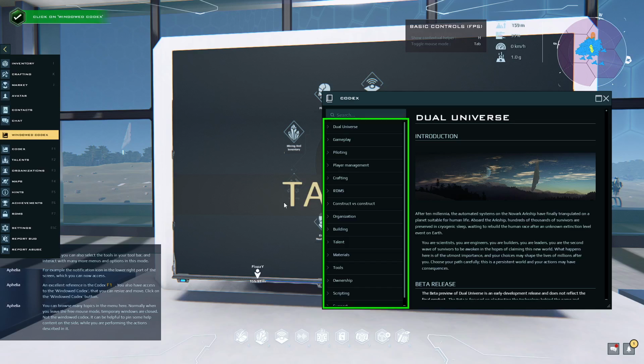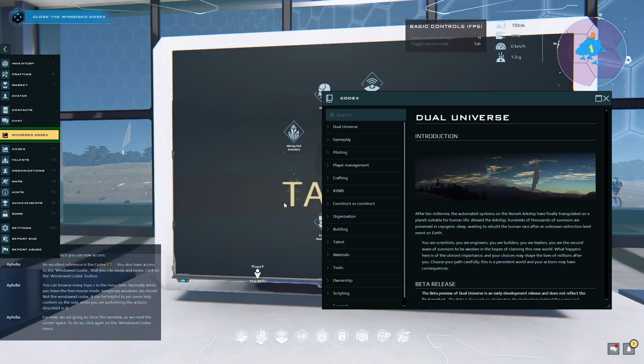Normally when you leave the free mouse mode, temporary windows are closed. Not the windowed codex. It can be helpful to pin some help content on the side, while you are performing the actions described in it. For now, we are going to close this window, as we need the screen space. To do so, click again on the windowed codex menu.